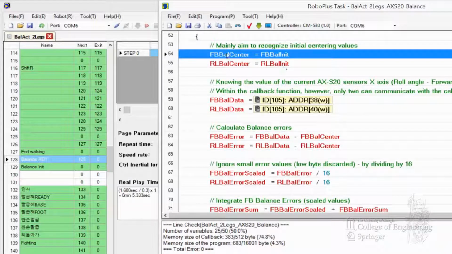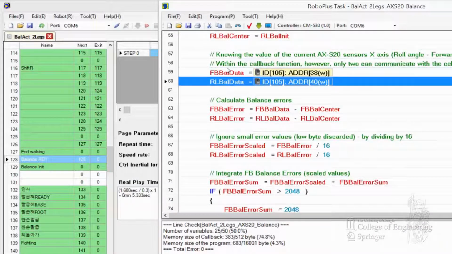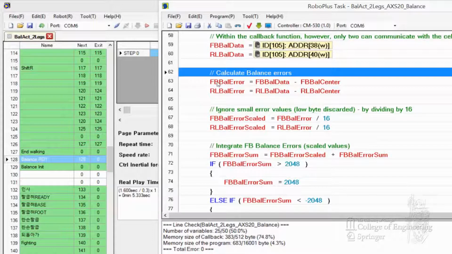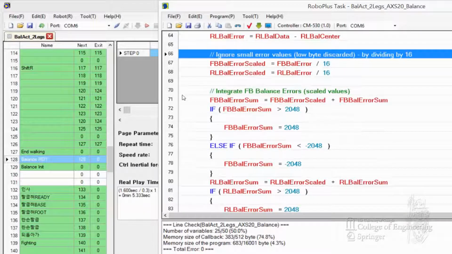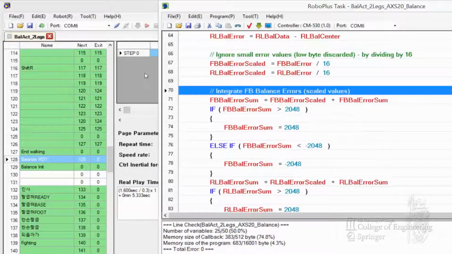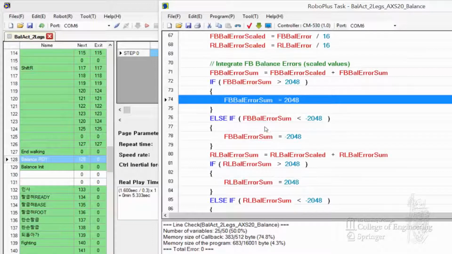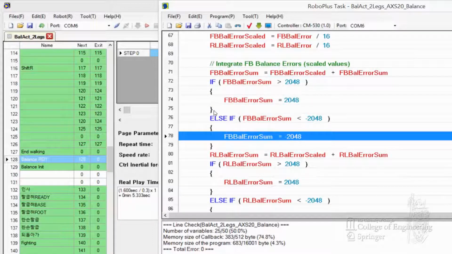The initial value center here, you pick up some new data, it calculates the error, it ignores all the small error, you divide by 16 first, and then start integrating all the error, basically adding them up. If it's bigger than 2048, it clamps it to 2048. If it's less than minus 2048, it clamps it to minus 2048.